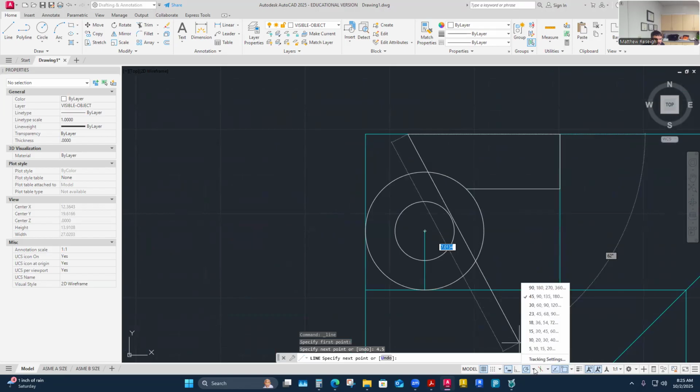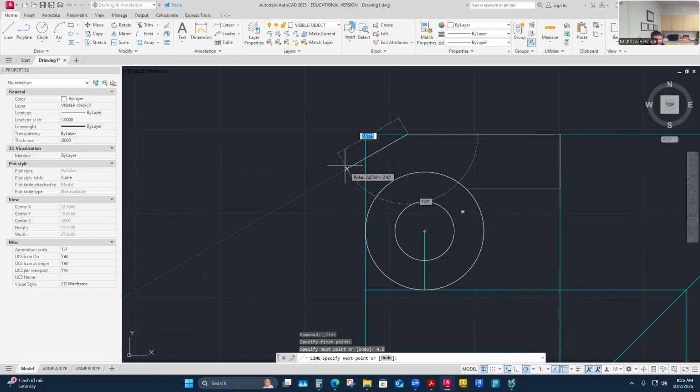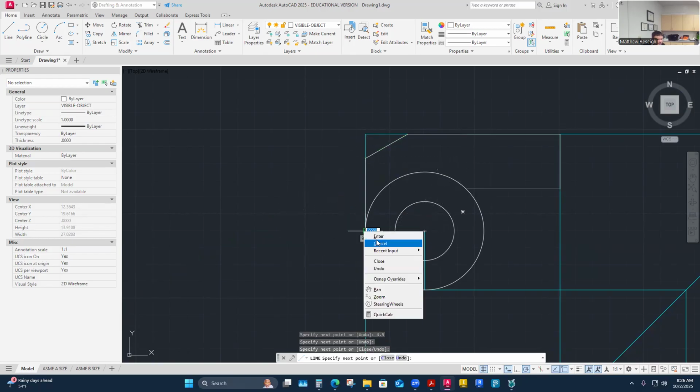So I can just toggle on 30 and then think of which way I'm going and which one is actually 30, right? There's 90, and then 30 more would be kind of like a 60-degree angle, and then 30 more would be actually the 30-degree angle right there. So 150 is the same as 30, depends on which way you're going, which way you came from. And then it's going to go back to tangent or a quadrant in this case like that.